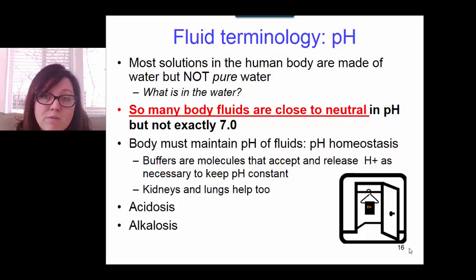If a body fluid becomes too acidic, we call this acidosis. And if a body fluid becomes too alkaline or too basic, we call it alkalosis. Acidosis is much more common in the human body. One of the reasons being that we eat a lot of acids, but also our natural body metabolism produces a lot of acids too. So we tend to have more of a problem with acids than bases. Alkalosis is a little rare. But acidosis and alkalosis can come about from problems with both our kidneys and our respiratory system, since both of those do play a major role with regulating pH.